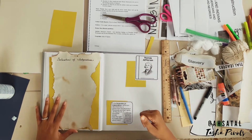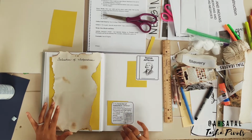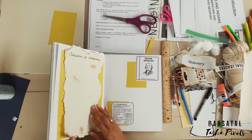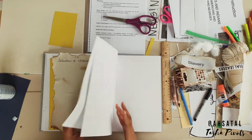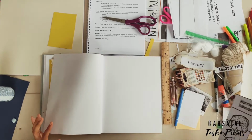We'll have a little bit of a moment with Thomas Jefferson and the little note that I found in my pack. And that would complete, for me, activity 1 for lesson 1, Declarations of Independence. And then we just keep going. So I have stuff here that I will continue to sit through and build out on.